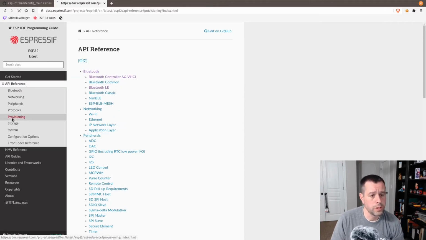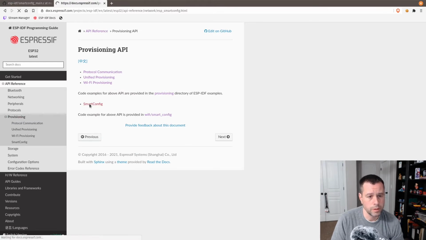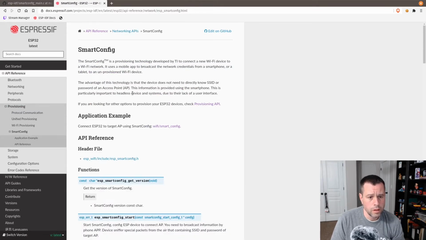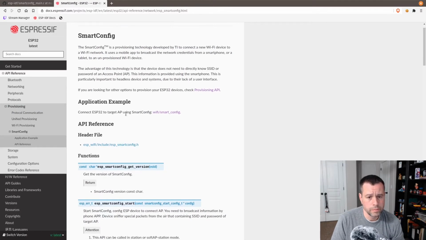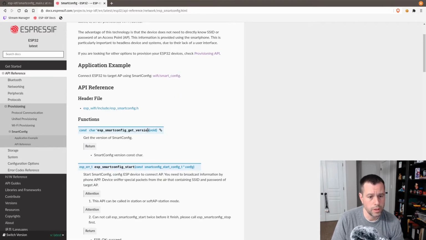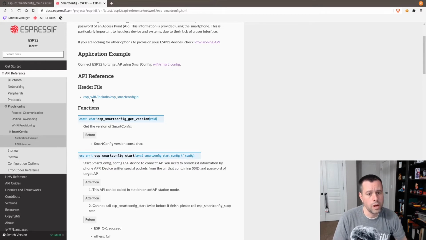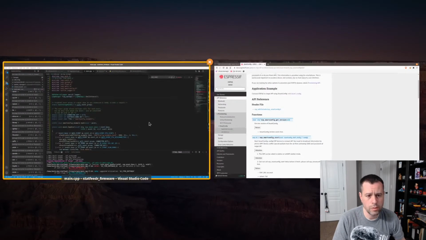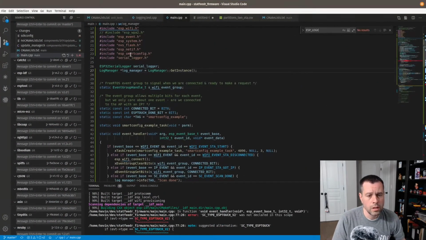So if we come into provisioning, SmartConfig, Wi-Fi, and yeah, that's the example application. It's in ESP Wi-Fi, include ESP SmartConfig.h, which I think we've included, right? Right there.